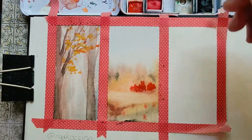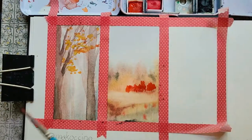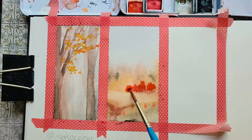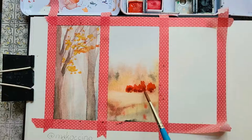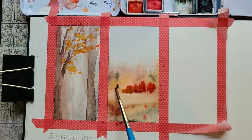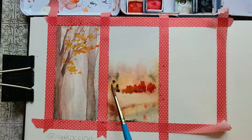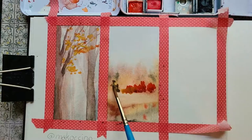And in her video, her meadow has almost a brighter feel to it. Mine is very muted, which is totally fine. That's what happens. But where her tree line meets the meadow, I noticed her colors are a bit more vivid. I tried to keep a little area of light patches to kind of resemble where the sun would be. And later on, we go in and add a little more color. And you'll see on the left side, I tried to keep that left portion of the meadow white or a lighter green.